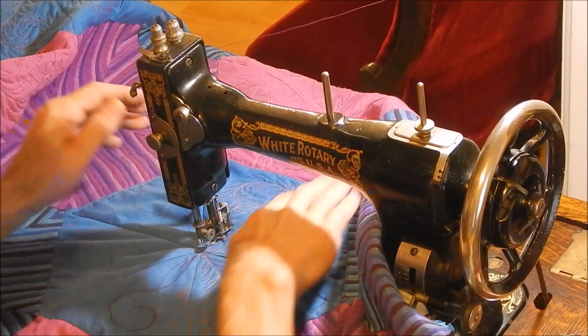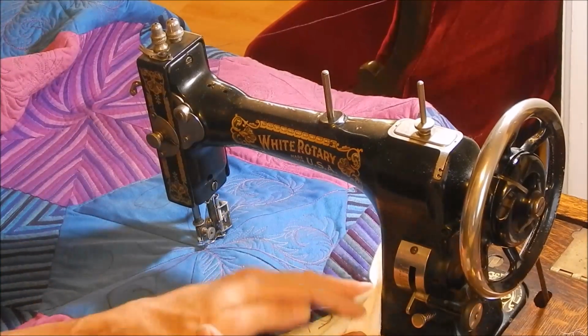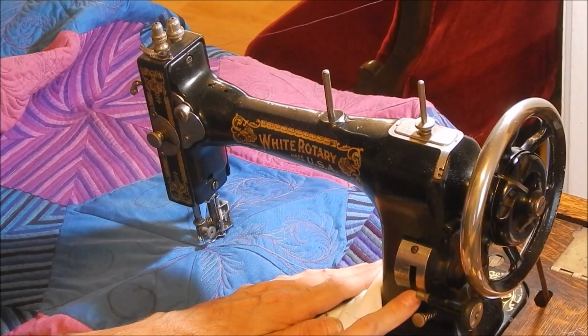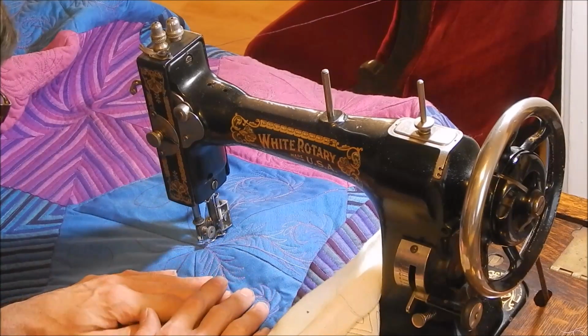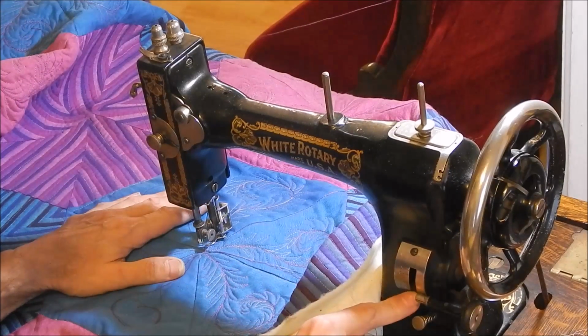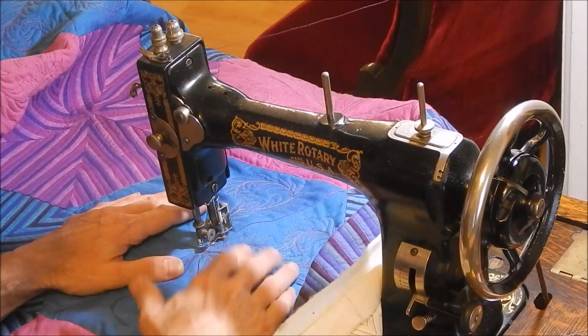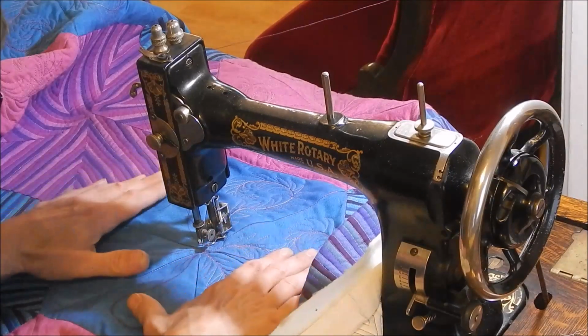I have the machine set up for free motion quilting, and on this machine that means that I have set the stitch length to 0. You can't lower the feed dogs because this machine doesn't do that. So by doing that, it keeps the feed dogs from trying to advance the fabric. That way I can move it by my hands.